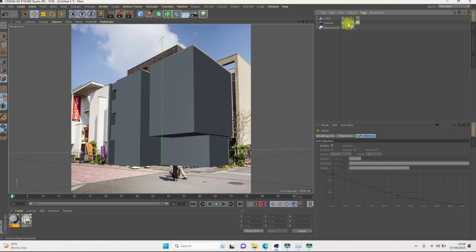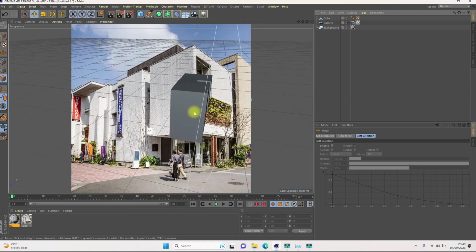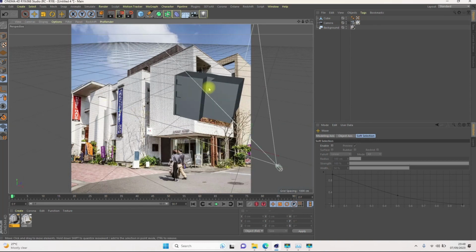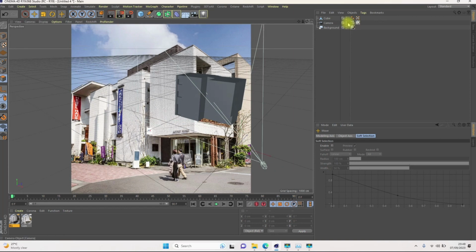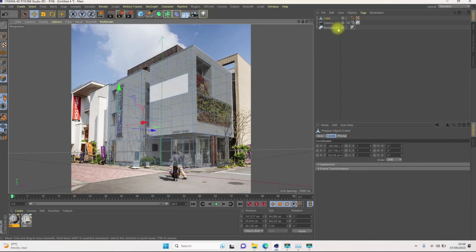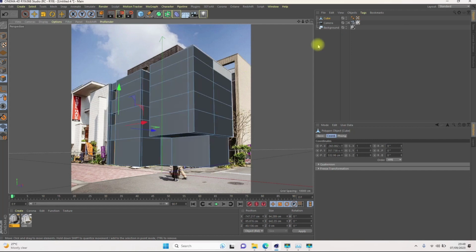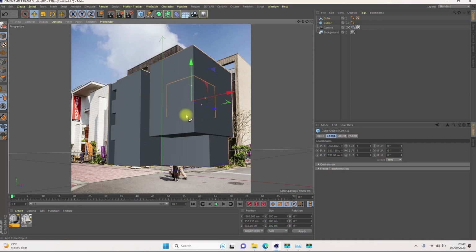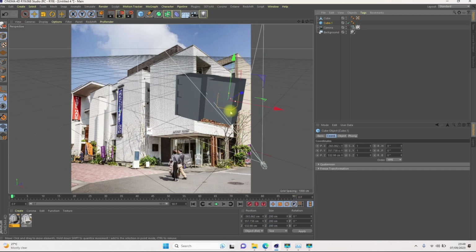Okay, so if I go out, you can see I have that section where we are going to be looking out through. So we have this. And then I can now start putting my things into this section. So let's just quickly create another object. So I'll just select this guy, hit N, and then hit R again to go back into this. So if I go to my object mode, I select this and I hold down Control and click on this box.